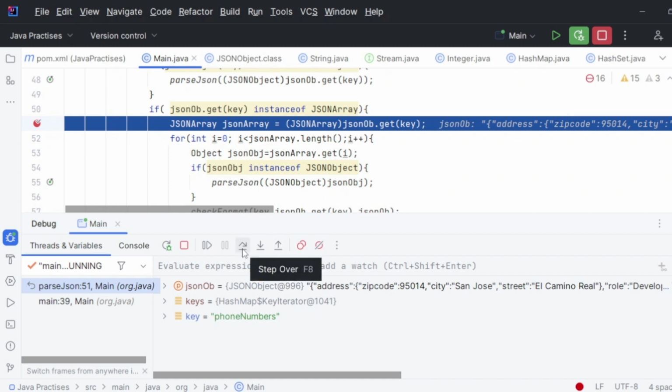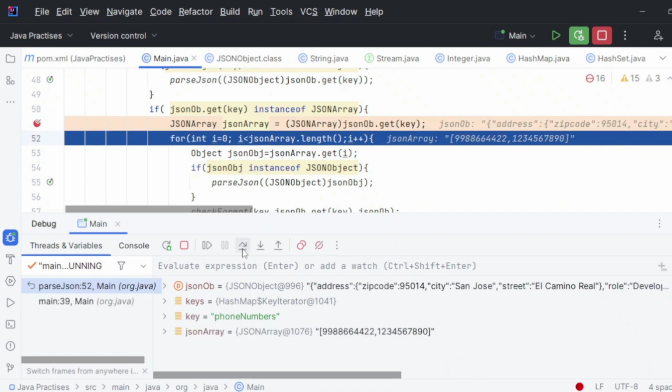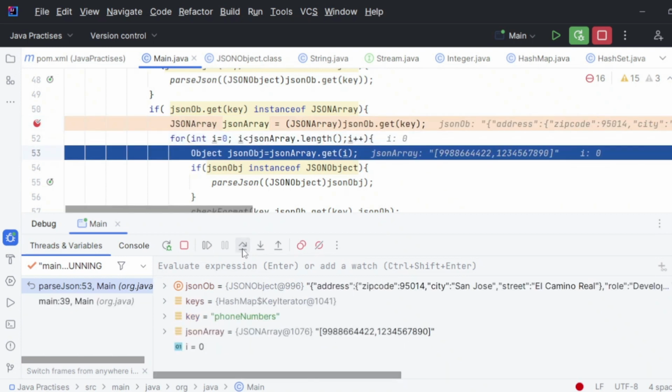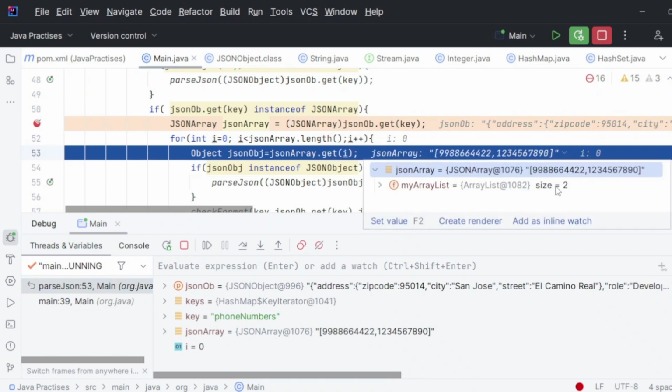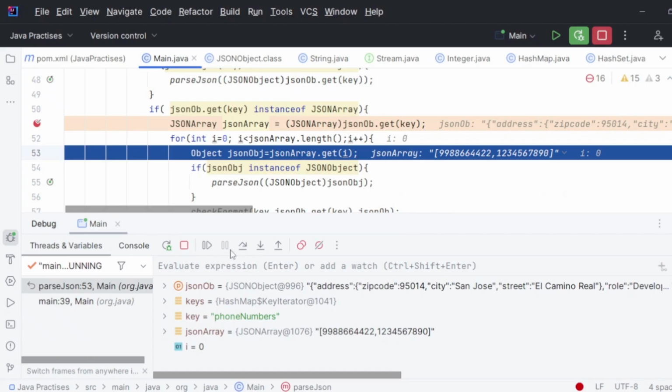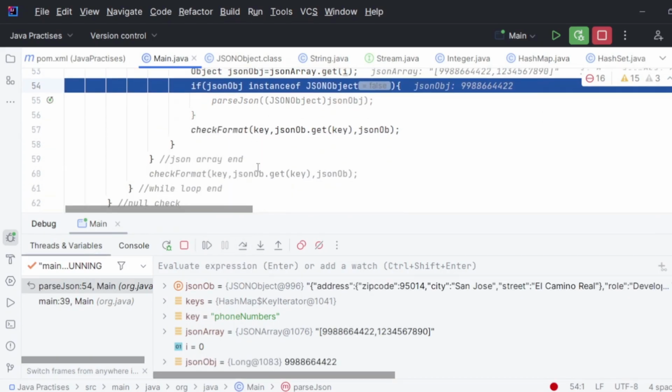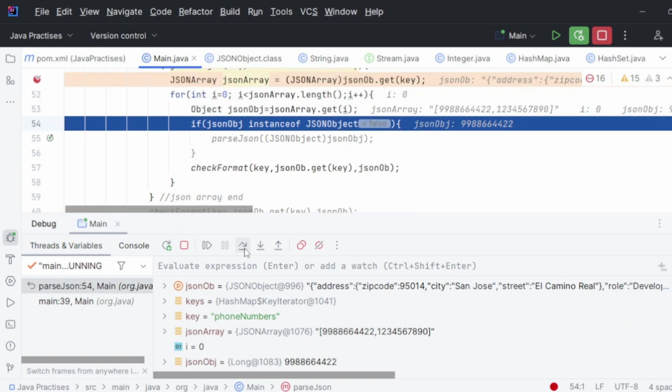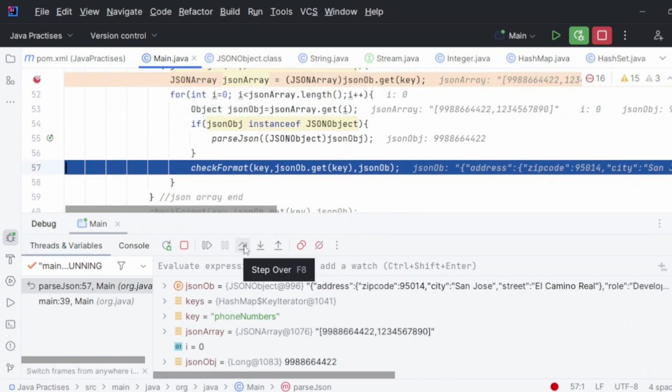Now let's see where we are at. Okay, so basically in the JSON array I got two values inside this phone number thing, right? Cool. Now it will check whether it is an instance of JSON object. No, it will come here.